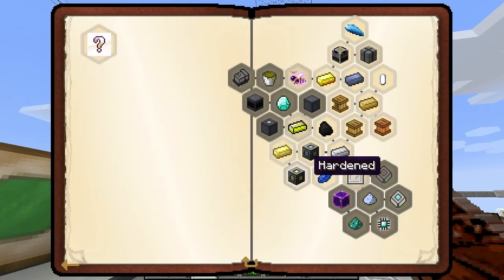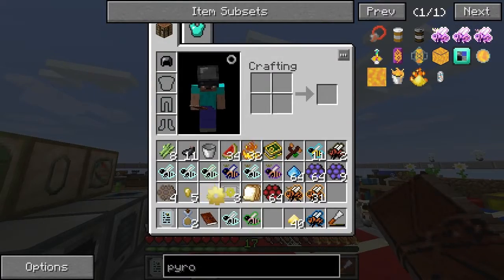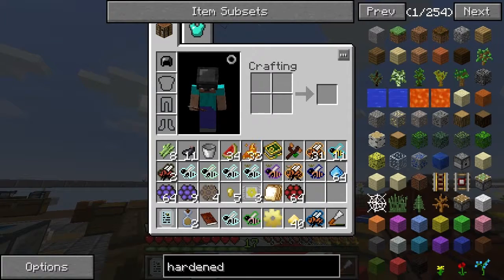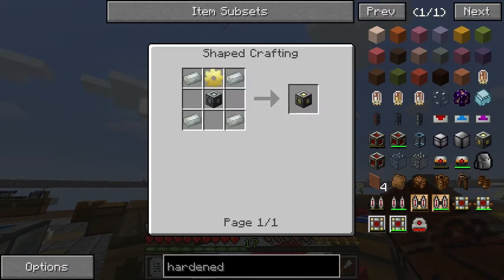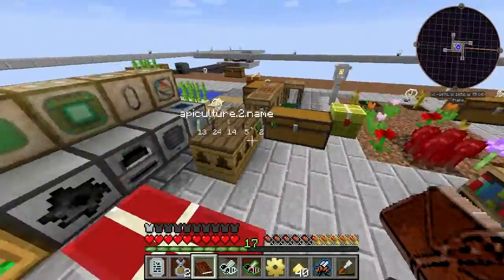So what else was I working on? Hardened energy frame. Do I have anything with that? I've got an electron gear here. Is that going to be of any use? Let's have a look. It is. Okay, Invar 4 ingots. Let's see if we can get 4 ingots of Invar.